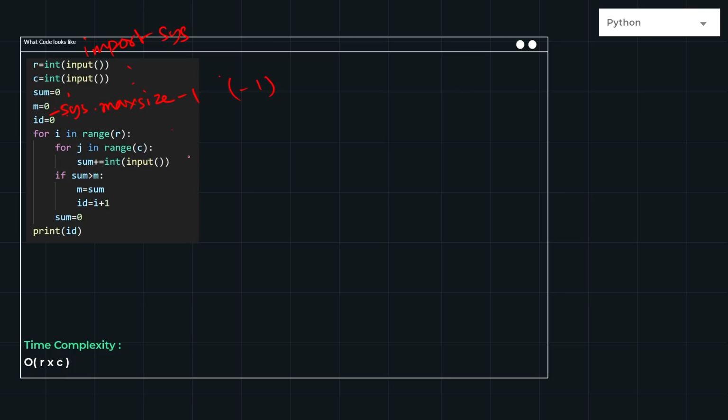Now the same thing is here: i in range of r, j in range of c, sum plus equals int of input. If sum is greater than m, m is sum, id is i plus 1. Then sum is 0, because after this for loop you have to reset sum, and again the for loop starts. Finally you print id, with the same time complexity and the same space complexity.